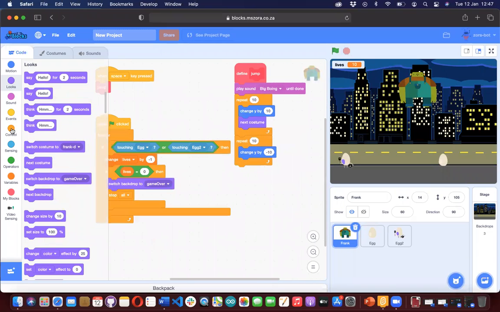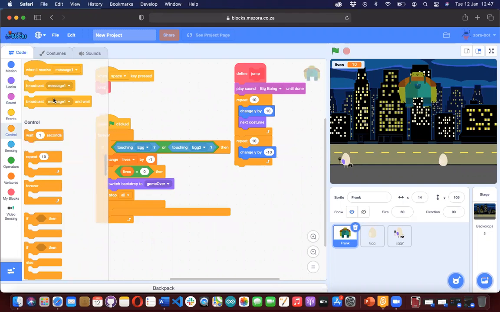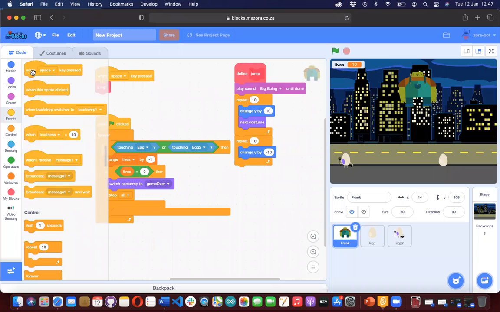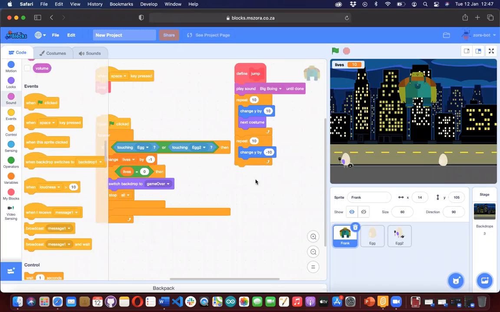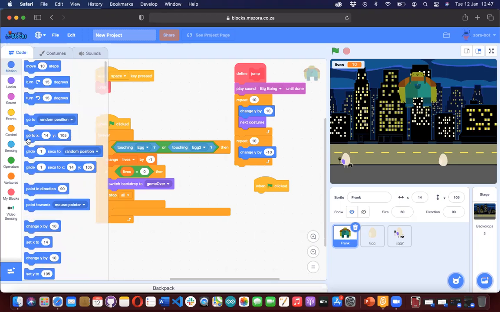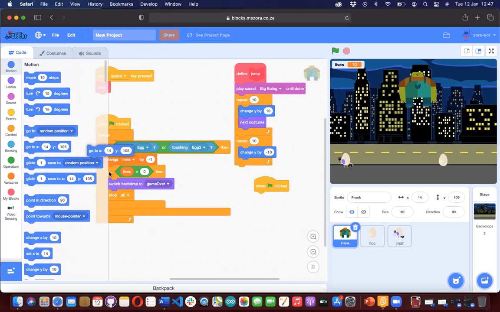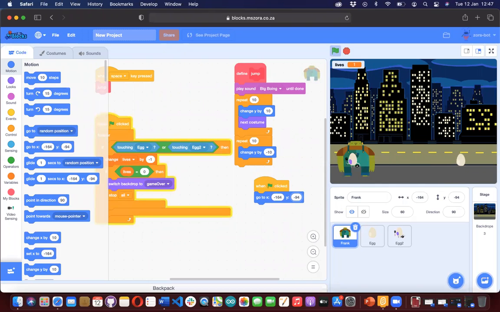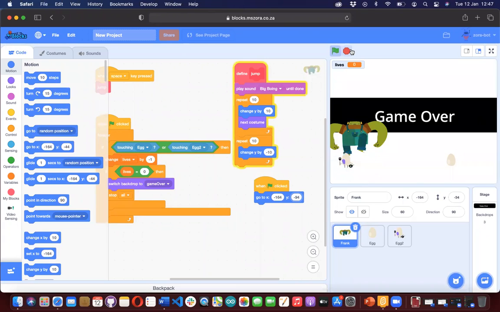I want Frank, when I start the game, to always go to his original position, which is minus 164 and minus 94. Okay, now when it gets to 0, it does game over.